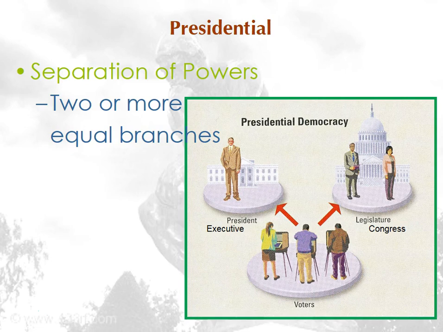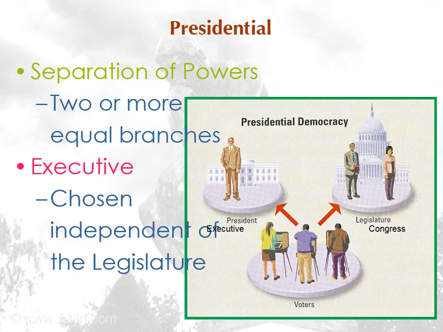And I like this chart because it shows voters vote for the executive branch, voters vote for the legislative branch. It gives a whole lot more control and power to the voters. Now, the problem with this system is it's highly inefficient. Sometimes you could get a president who is a Democrat and a Congress which is controlled by Republicans, or vice versa. And if the president and Congress are from different political parties, things don't always get done. The legislative branch could always shoot down what the executive branch wants to do and vice versa.